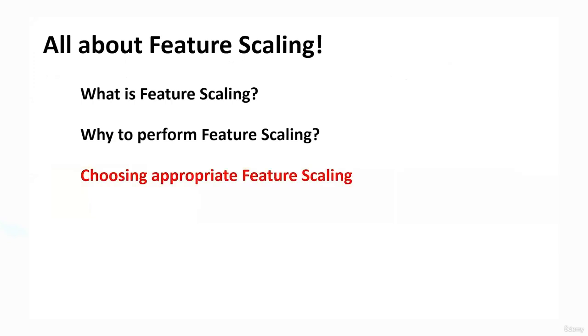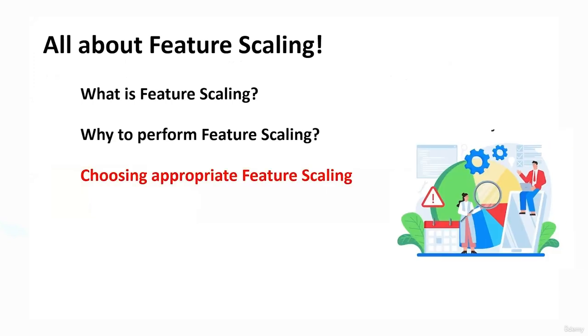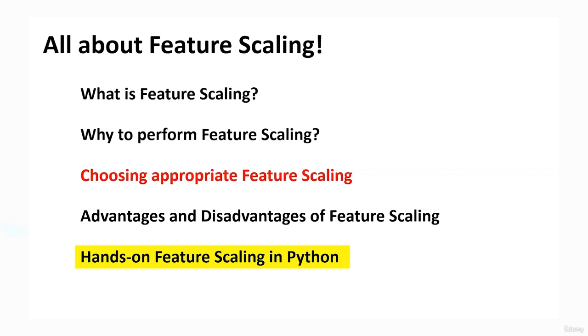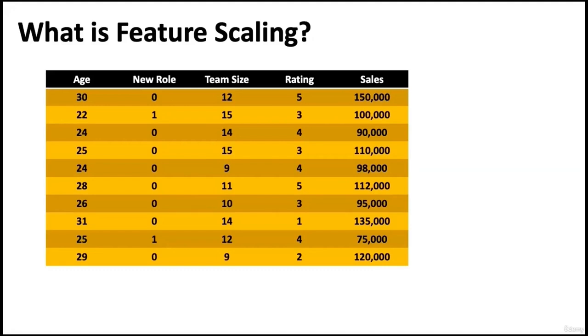While talking about this, we'll also emphasize the common mistakes that people make while choosing a feature scaling. Then we move on to discuss the advantages and disadvantages of feature scaling. And finally, we'll perform hands-on feature scaling, applying all the appropriate techniques that we learned theoretically on our dataset. Let's get started. Let's have a look at some data.